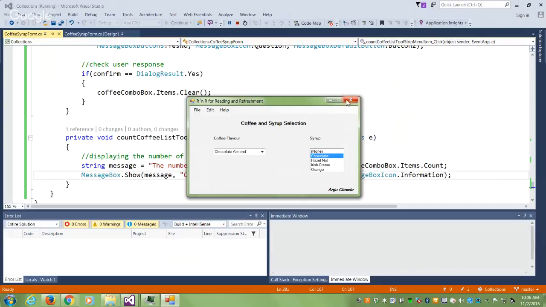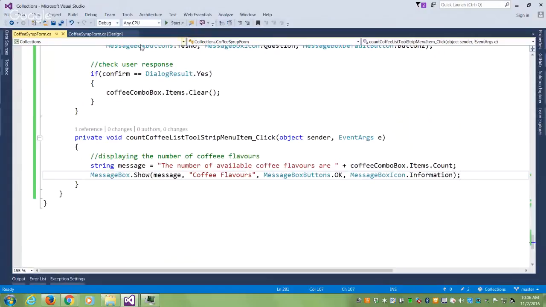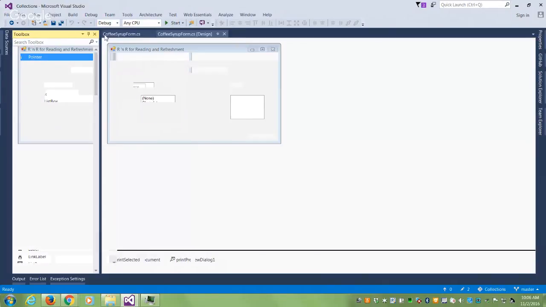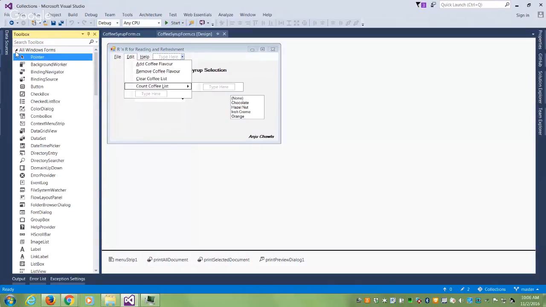Since it was a little tedious, I've given you the code. But before I do that, I'll explain what I've done. Please notice that in my component tray here, I have a print document. There are 2 actually. So if you open your toolbox for me, please, I'll show you where I've got these from. There is a printing section.